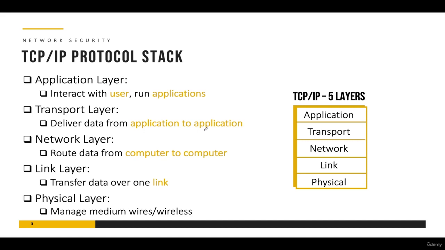Now, in turn, the network layer needs the help of the link layer because, you see, the network layer does the end-to-end routing. It sends your data from your source computer to the destination computer all across the internet over multiple routers. It calculates the routes. But for each individual jump or each individual link, the network layer actually needs the help of the link layer to take your packet from one link to the other, or one device to the other device over a single link.